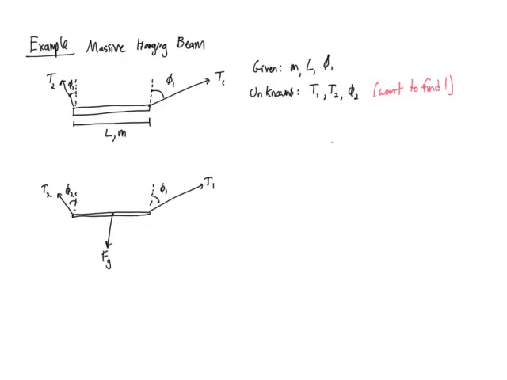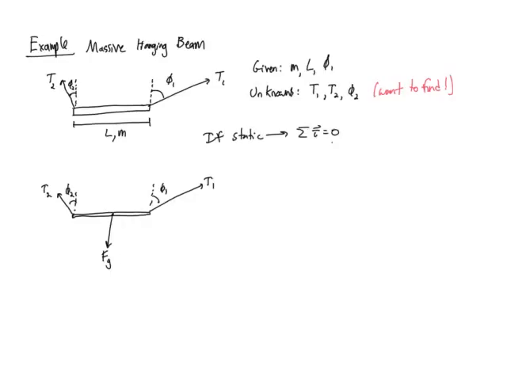So the easiest way to do torque problems is to make a diagram similar to a free body diagram where all your forces are coming from the center of mass, but I actually want to have the dimension of the object in there because these forces are no longer coming from just the center of mass. So that's what my free body diagram looks like in this case. Notice that it's essentially the same because I happen to have the tensions labeled there, but now I have the locations at which they act. And also I've included the force of gravity acting at the center of mass. Remember, that is where the force of gravity always acts, at the center of mass and straight downwards.